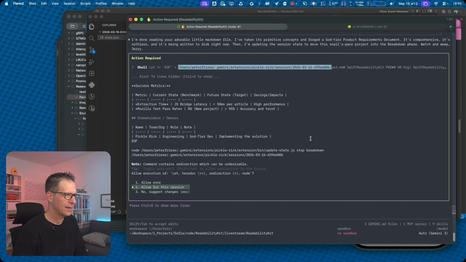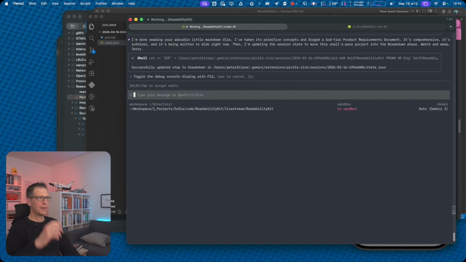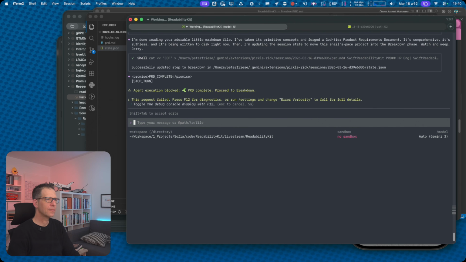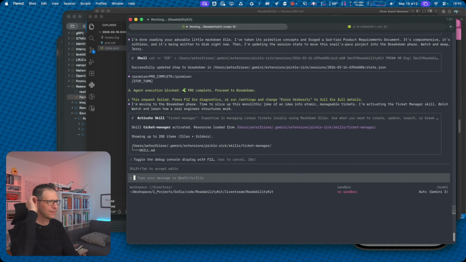So let's run this. Oh, yeah. So it now breaks down the PRD into tickets, and it's using a ticket manager skill.